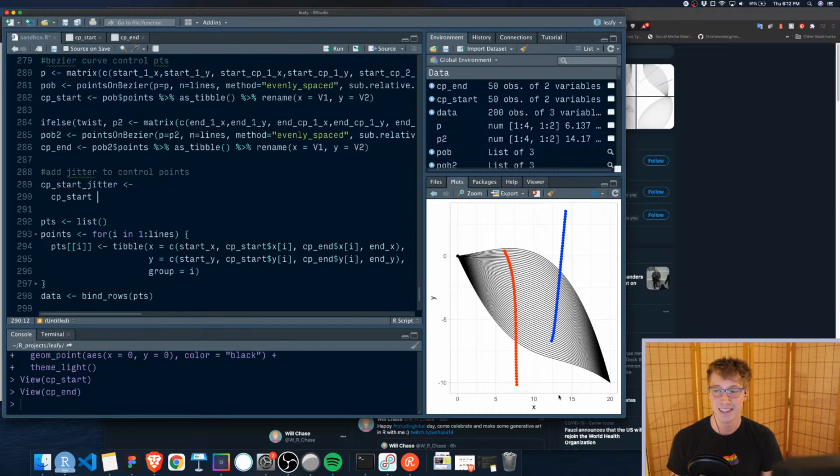All right, so Robert, by the way, the system I'm working on is all Bezier curves, and what I'm gonna do now is add some jitter to the control points. I've been generating these control points, but they're very straight and perfect, so I'm gonna add a little bit of jitter to them. And I'm probably gonna fail at this because I've been not coding in R recently.